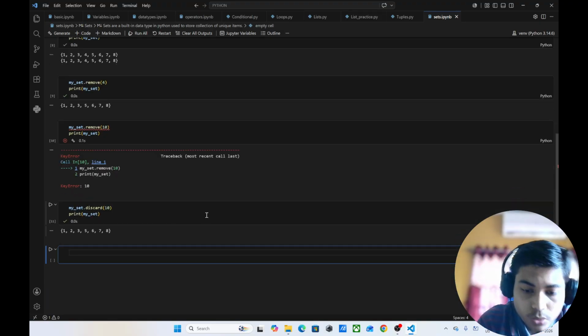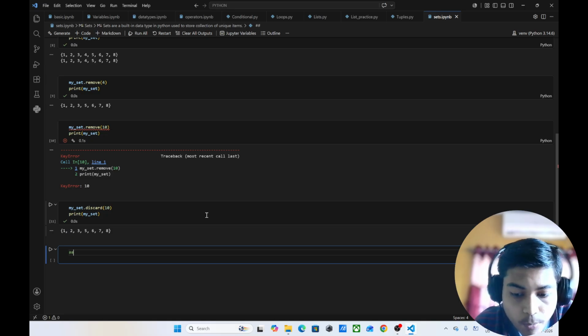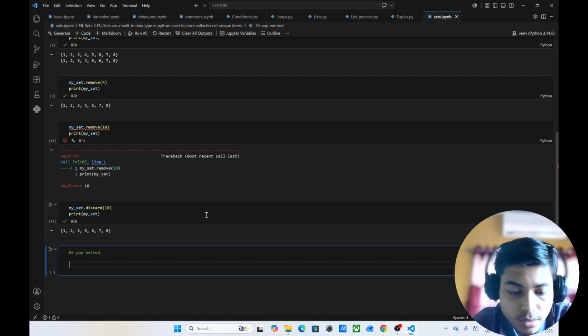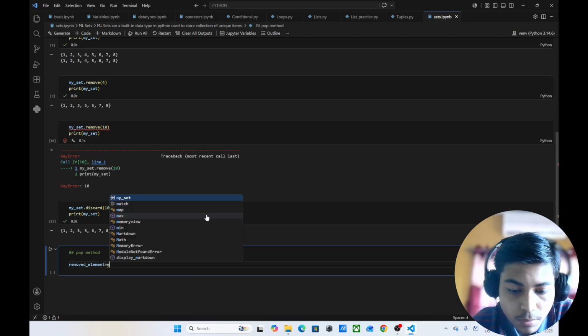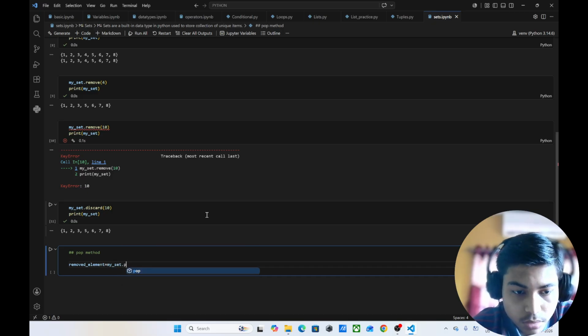Now I want to show you how the pop method works, or what its function is. Removed element equals my set dot pop.